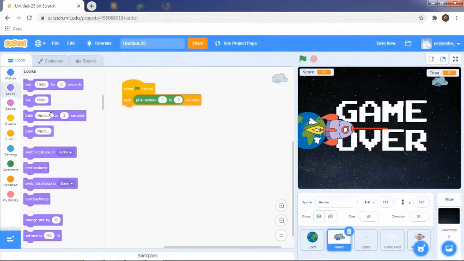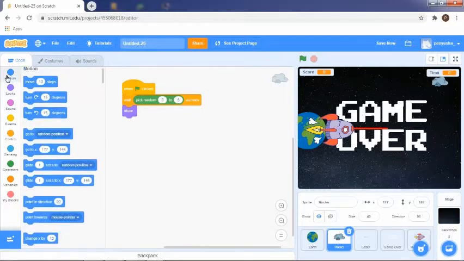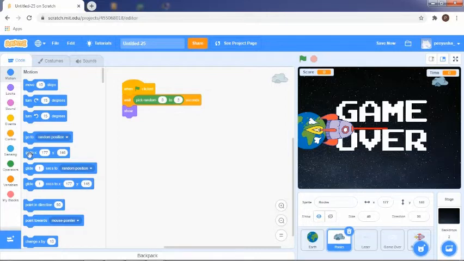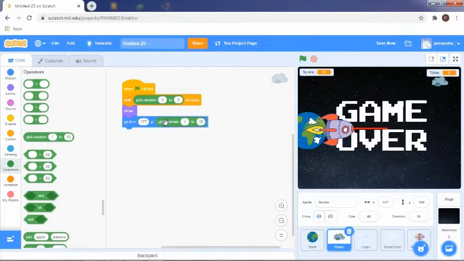Then it is supposed to show itself. Where exactly? For that, we are going to provide it with the xy coordinates. So go to xy. For this, let the x be where it is right now, but for y, as I told you, let's not make it obvious that the rock every time is going to appear over this side only. Let the rock appear anywhere in this line. So for that, we're going to allow the computer to pick a random number from -180 to 180.